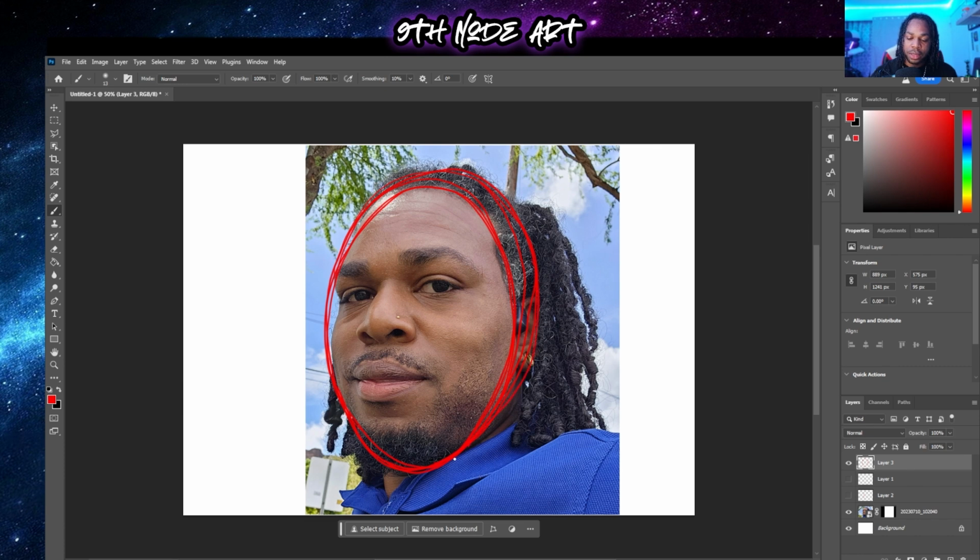These are areas that we can't see that we know are there, right? So if we separate the head and we look at it from this aspect here, we have this top shape. And so we know that this would be just the forehead and upper head area.